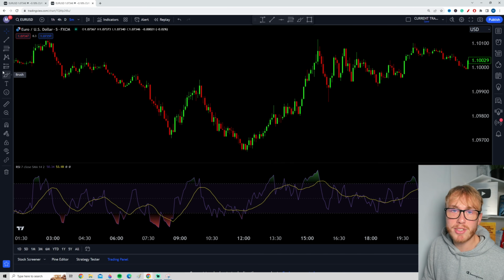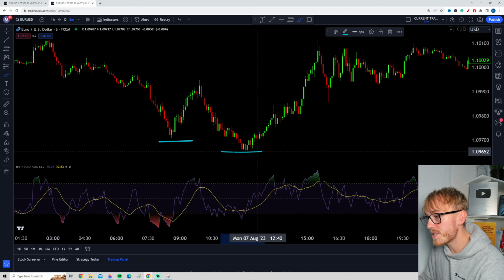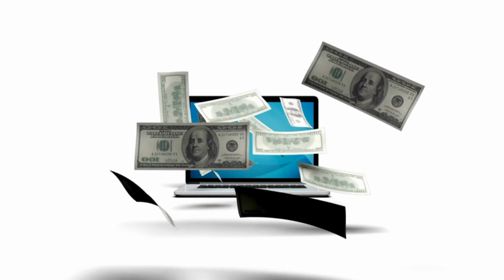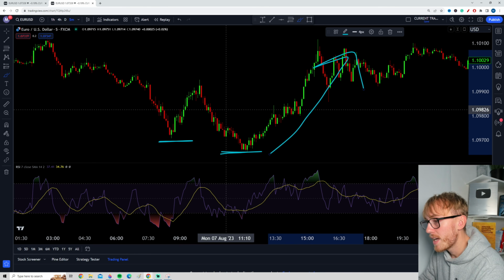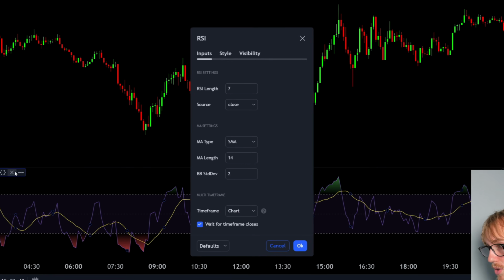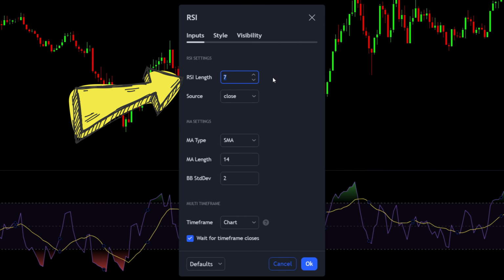So now guys, the time has come for our third RSI setting. And this setting right here will allow us to catch these longer term movements, and in turn this can lead to making very large profits. So what is this setting? Well, right now, remember from the previous setting, you can see right now we're using an RSI length of 7.